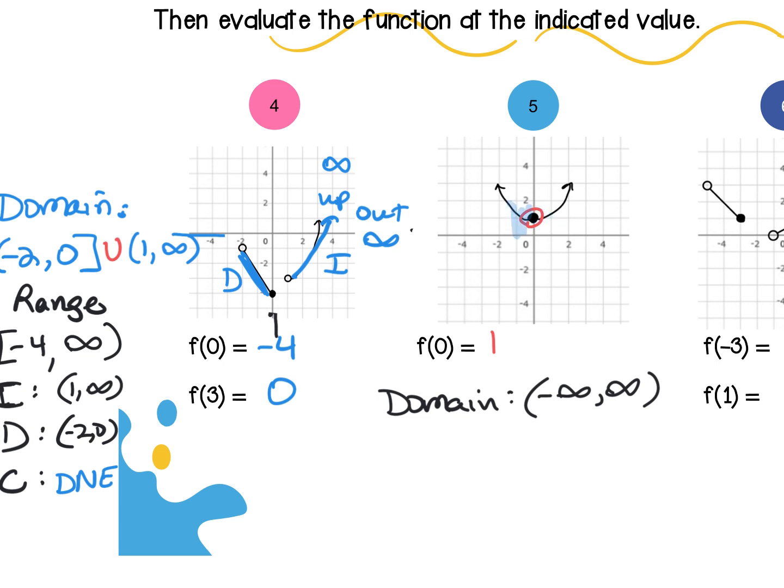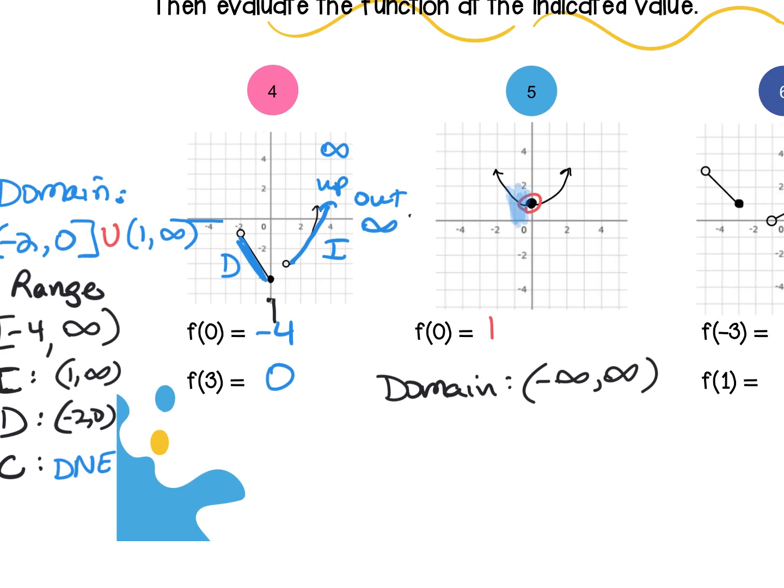Now the range is not all real numbers for the parabola. We're going to look to see where that vertex is, and that'll be a clue of what our range is. So the range, as I'm walking up from bottom to top, the first point I encounter is right here at +1. And it's a bracket because it's closed. And again, it's going to keep on going to infinity.